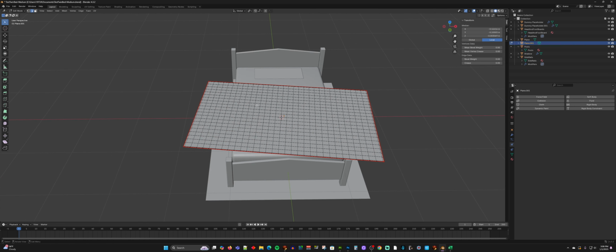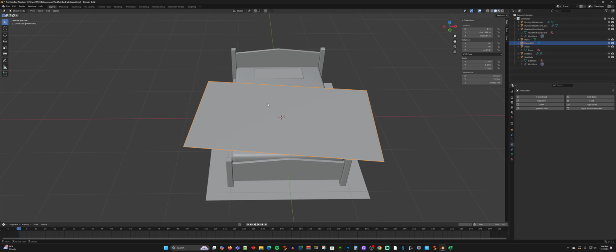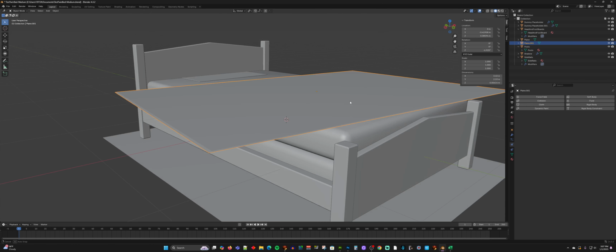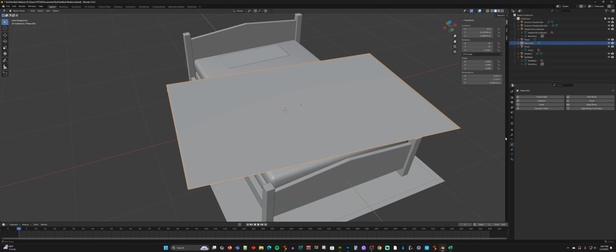This is enough detail, though I probably would do more. It's big, so yeah, it is kind of big. So I think what I'll do is just add one more level of subdivision, simple. Let's do that one. I'll go ahead and apply it.